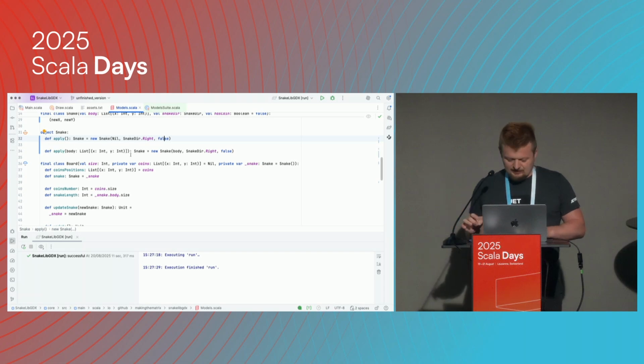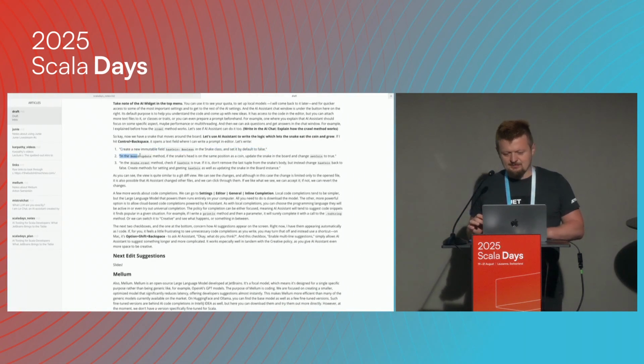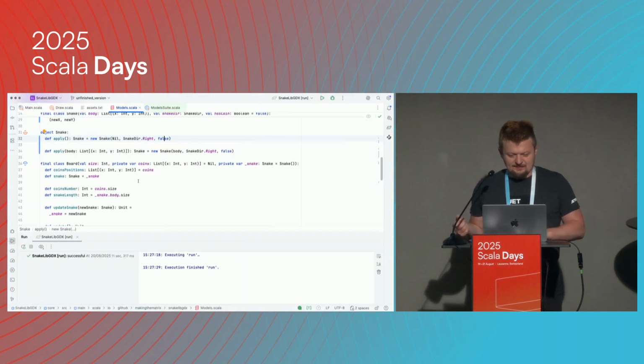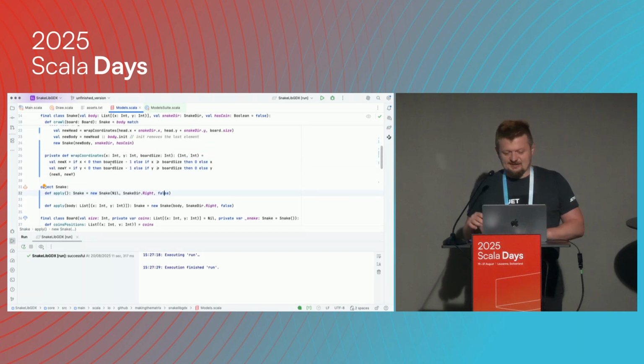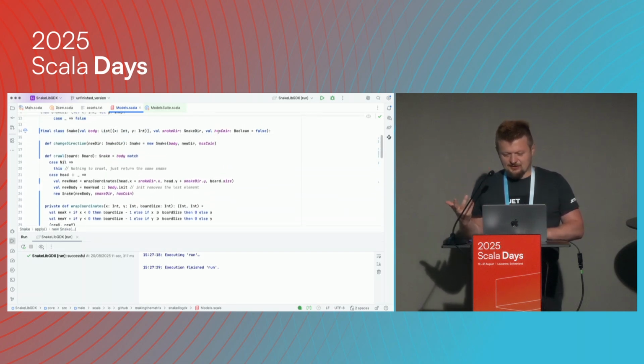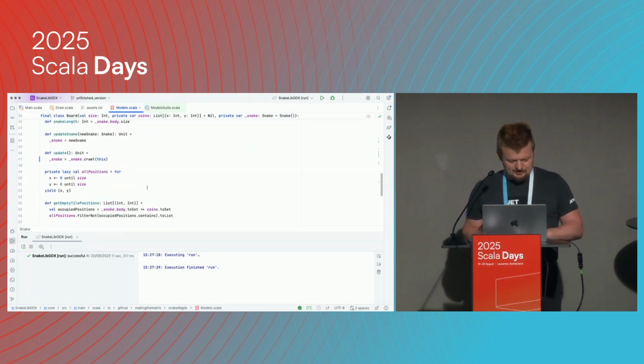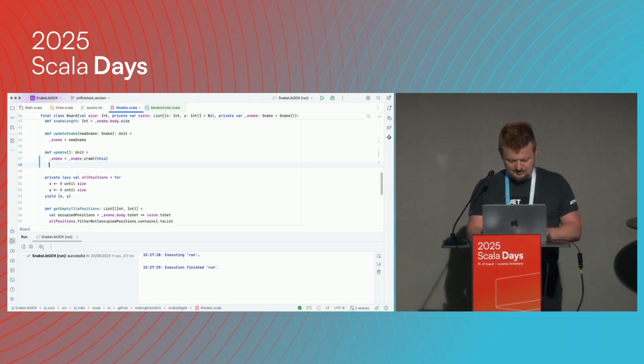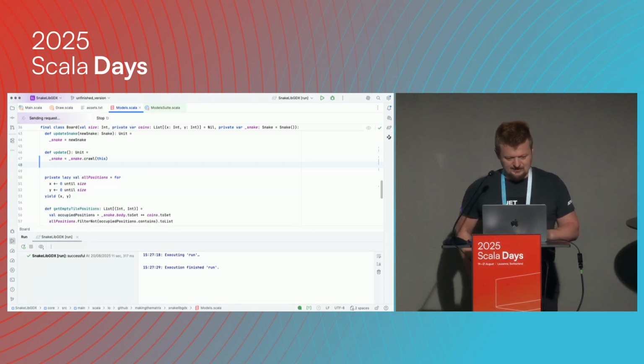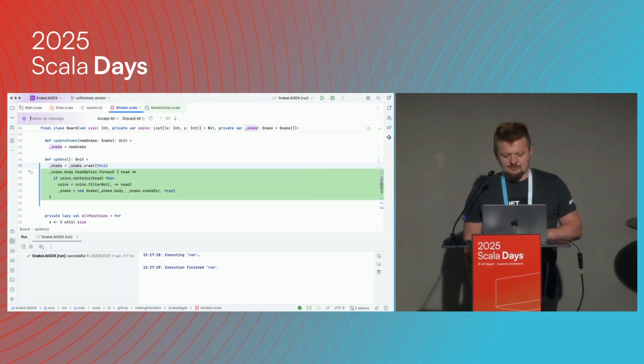Let's do this. Then point 2 is in the board update method. If the snake head is on the same position as a coin, update the snake in the board and change the set coin to true. So we like eat the coin, eat the Scala logo, and then we update this hasCoin here, which should be a var, but now it's val. Let's see what happens if I just board update. Yes, if I put it in this place. So yeah, this is fairly easy.